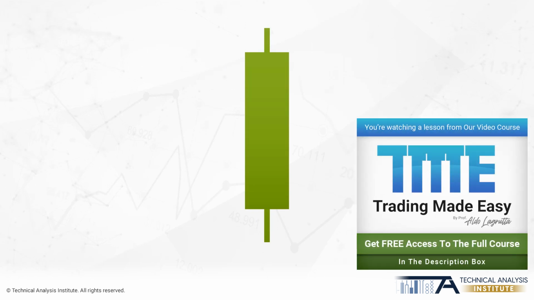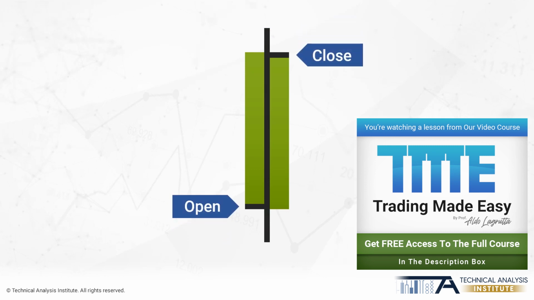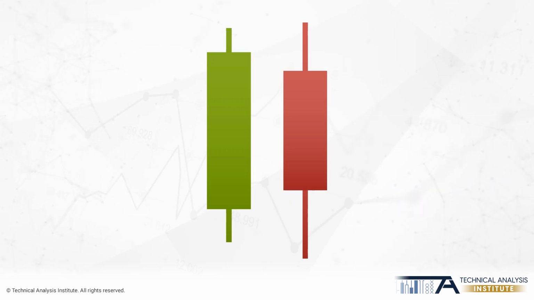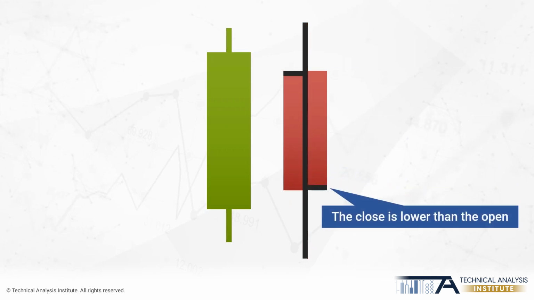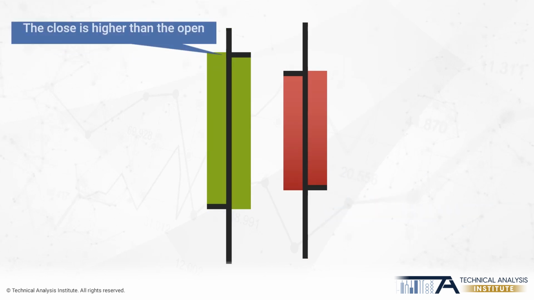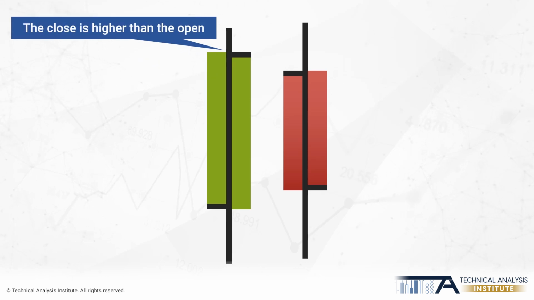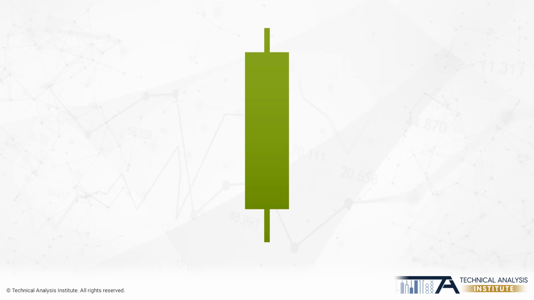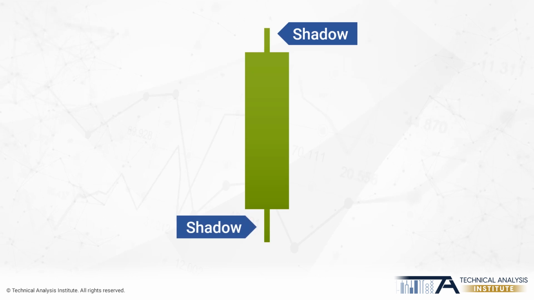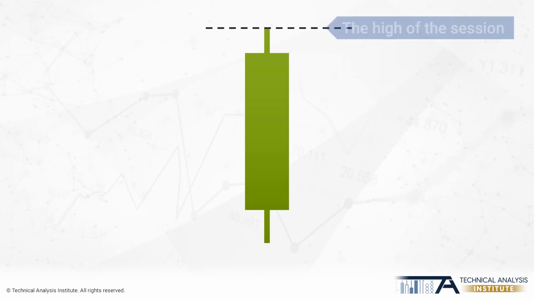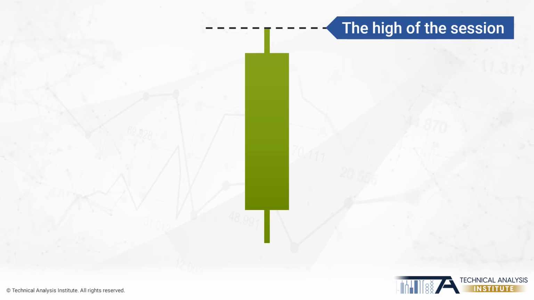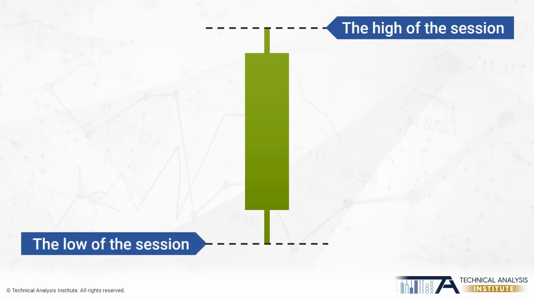You may recall from a previous lesson that candles have a body that represents the range between the session's open and close, and we agreed to use the most common colors, green and red. When the body of a candle is red, it means that the close of the session was lower than the open. If the body is green, it shows the close was higher than the open. The thin lines above and below the body of the candles are the shadows, as the shadows of a real body. The extreme of the upper shadow is the high of the session, and the lower shadow or tail is the low of the session.